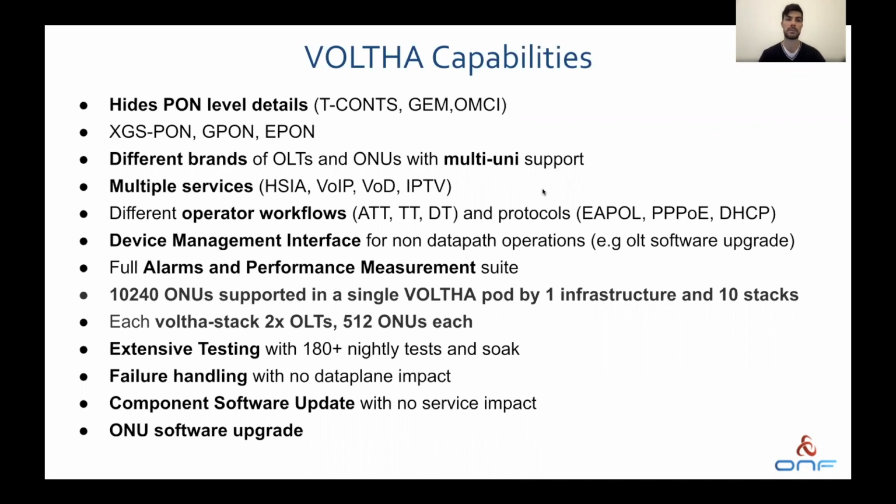VOLTHA has the capability to completely hide the PON level details from higher levels. As you have seen in ONOS, we only see the UNI ports on one side and the NNI ports. So the whole PON is viewed as a switch, as an Ethernet switch, effectively. VOLTHA supports XGS-PON, GPON, and EPON technologies. We have different brands of OLTs and ONUs with multi-UNI support on the ONUs. We can support multiple services.